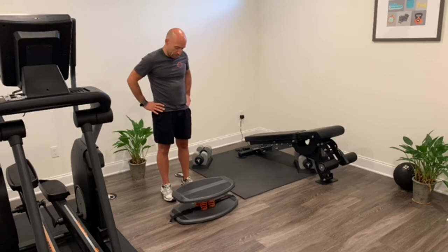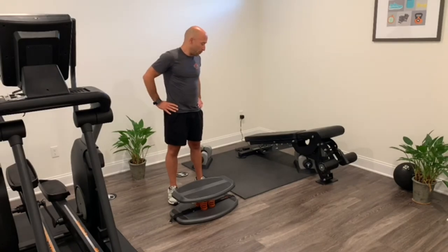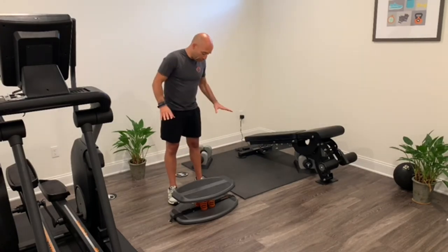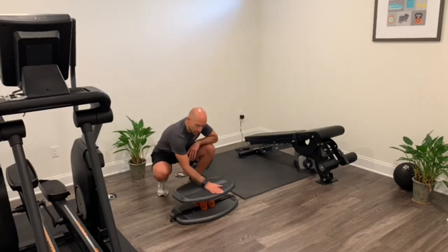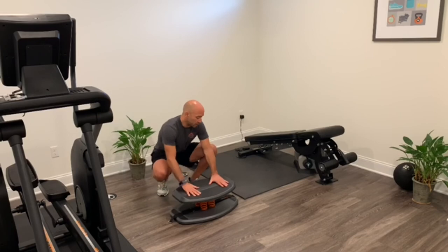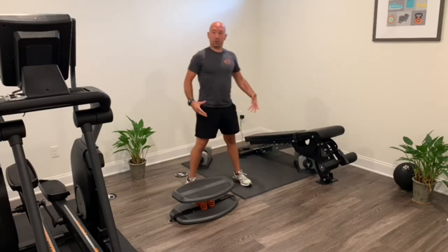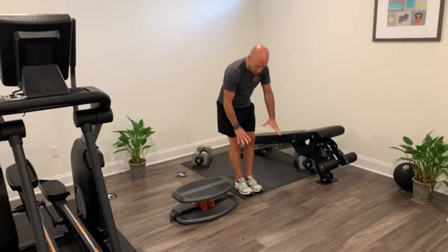So the first thing to do before you get on the board is to know that there is nothing in the surrounding where you can get hurt, because you are going to be creating adjustments with yourself and also learning about how your body reacts. So look around and make sure you don't have anything slippery, and that the surface of the StrongBoard Balance is clean and not wet. Secondly, you want to make sure you have a pair of great sneakers on that have grip, that are tight on your feet, so at least you know it stabilizes your ankle and it's not moving around.